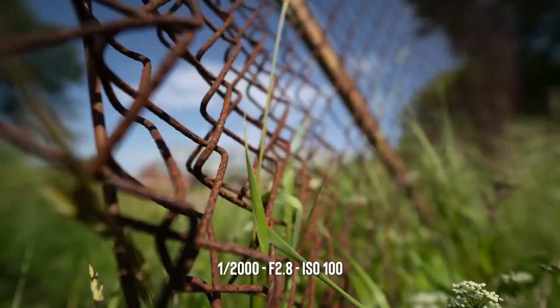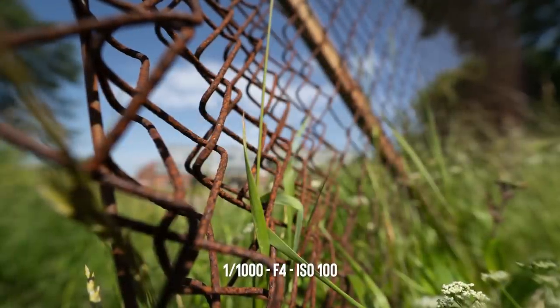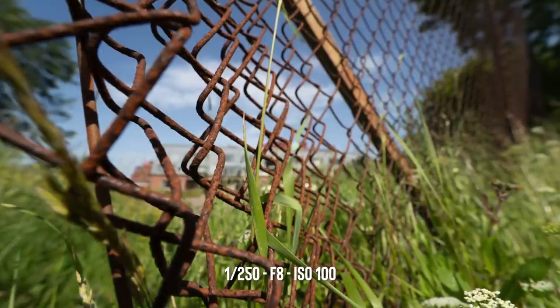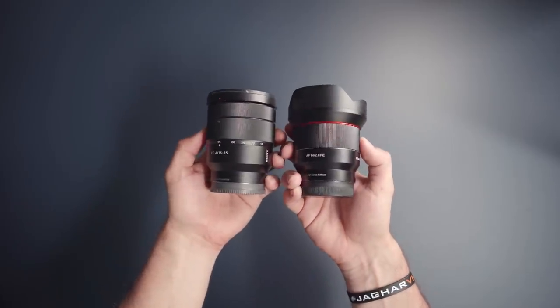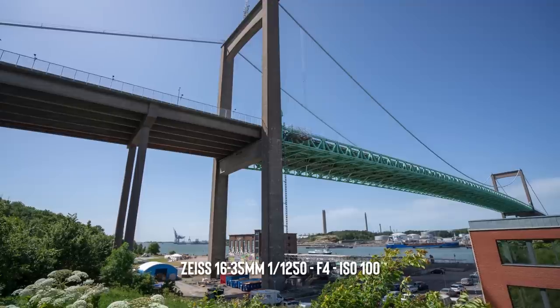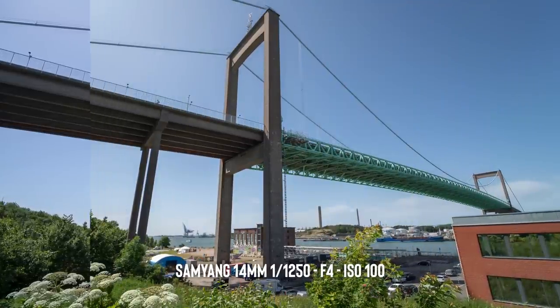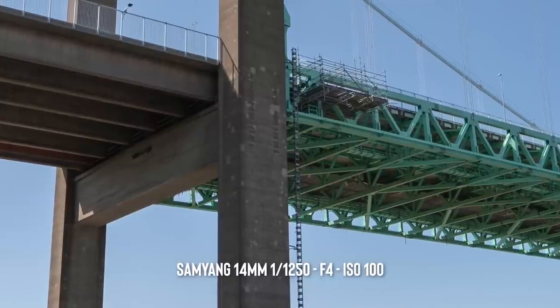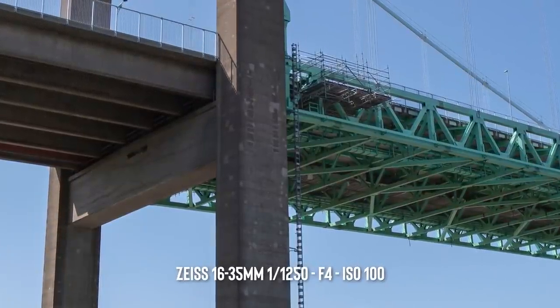It is actually really soft when shooting wide open at f/2.8, but if you stop the lens down to f/4 it gets sharper, and the sharpest sweet spot of the lens is somewhere around f/7 or f/8. It will give you some vignetting in the corners, but personally I don't think that's an issue — I actually think it looks kind of cool. Out of curiosity, I also did a comparison with the 16-35mm lens to see which was going to be the sharpest at f/4. The difference between 14mm and 16mm is actually quite significant in frame, but the 16-35mm is way sharper at 16mm f/4 than this lens is at f/4.